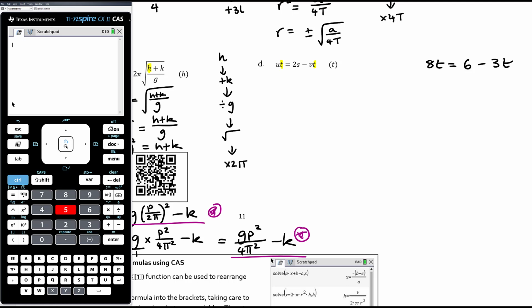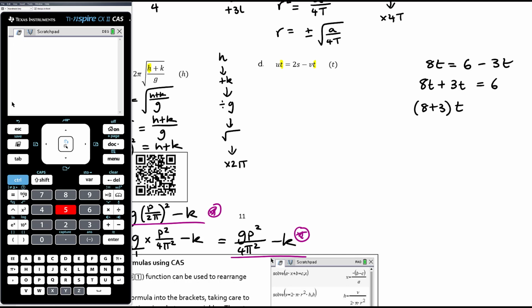and we would normally collect the like terms together in our head, but I'm going to write it as a separate step just to help us see what's happening. So we get 8t plus 3t on the left equals 6 on the right. And then when they're numbers, we can collect like terms easily, because we know that 8 lots of t plus 3 lots of t gives us 11 lots of t, and we'd just write 11t. But the reason we can only add them together is because they have a common factor of t. So actually we're thinking that this is 8 plus 3 lots of t.